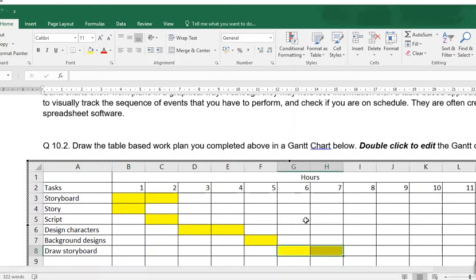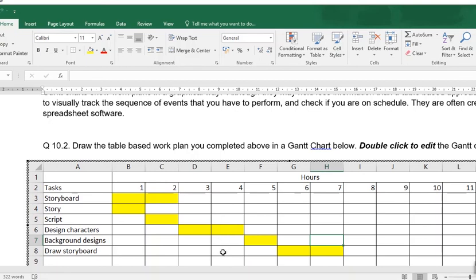So what I've done here, I'm working at a higher level. Why am I working at a higher level? Well, because I've shown and demonstrated the ability to break a task down into smaller parts. So the storyboard, I've thought about it and thought of all the little parts. And then I've been able to allocate some time. Probably what I could do, to be a bit more precise, is the hours could be turned into minutes. So I could have that as 30, 30, 30, 30. So then say the design characters, actually it might be an hour 30 rather than 2 hours. And I'll leave you to make your own mind up on that one.